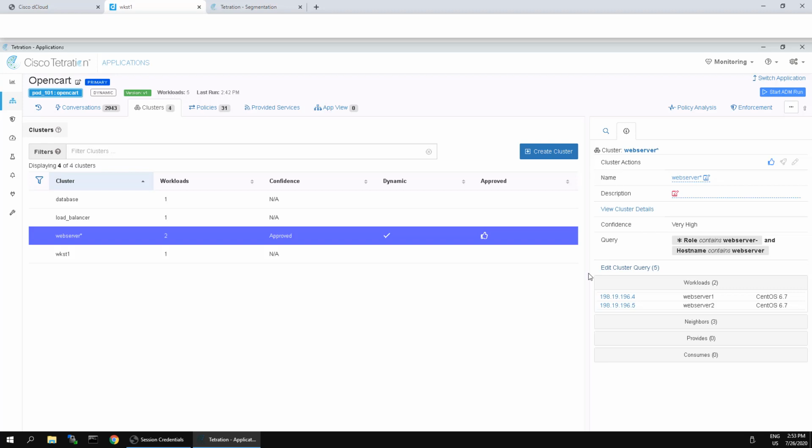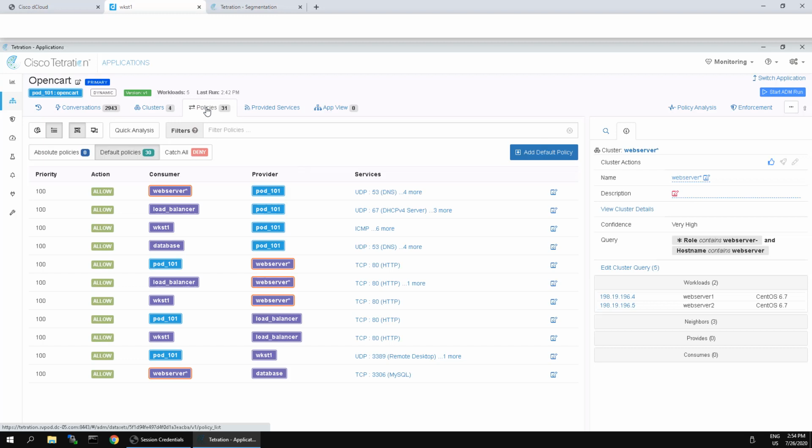So when your development team comes and adds a new web server to this particular application, it's not like we have to go and reinvent the wheel. As that new web server comes online, as long as we have the proper labels and as long as we've gone through our proper build process, the minute that agent is installed and we've synchronized our CMDB or vCenter or whatever with Tetration, that machine will automatically be added to this group, and will automatically get the policies that we've generated, which you can see here is approximately 31 different policies. So let's click on that. So here Tetration has generated 31 policies that this particular application needs to function.